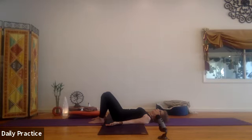Deep inhale through your nose. Exhale through your mouth and drop one leg straight and then the other.